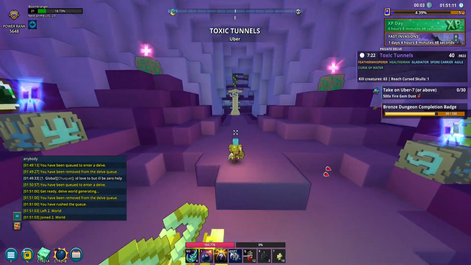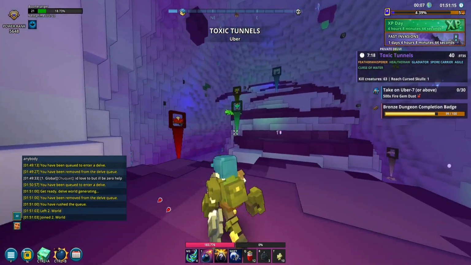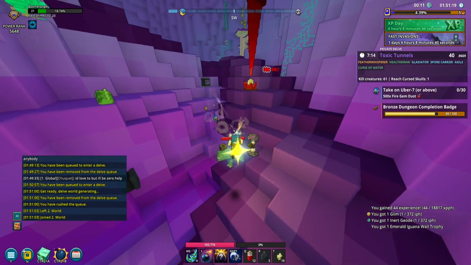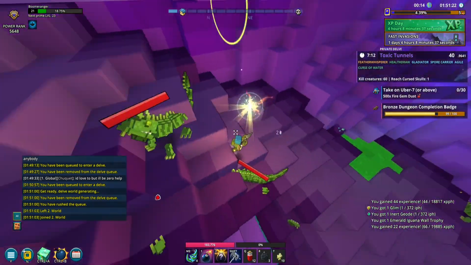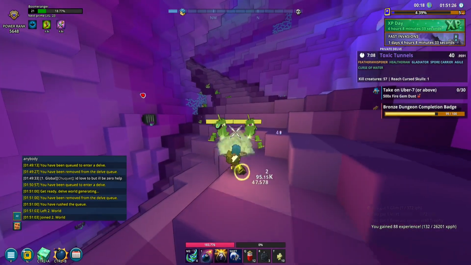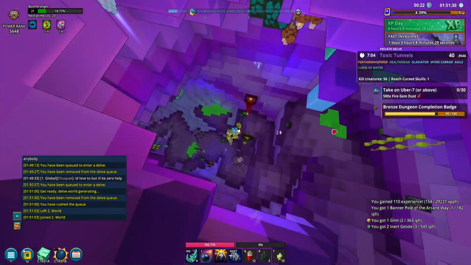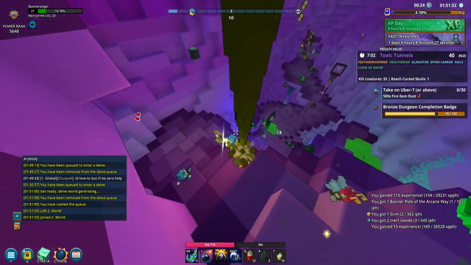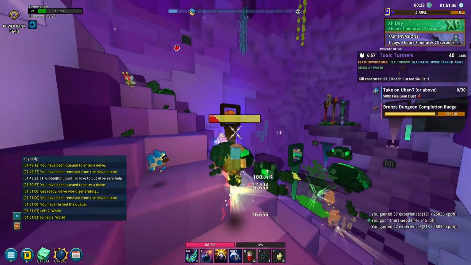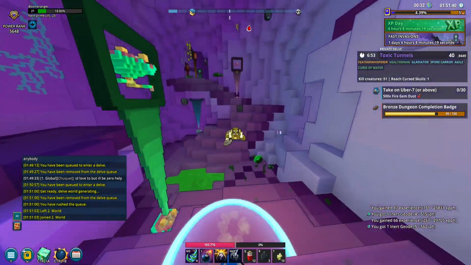Alright, let's get after it. Oh, I forgot I can't use a mount in this place, at least in a private delve. So this is going to be a bit rough, I think. We're still able to one-shot things, but this is when you want a weapon. You can see it's slightly lagging, so I'm not quite able to kill these things. Alright, yeah, I guess I'll just fast-forward through this delve.